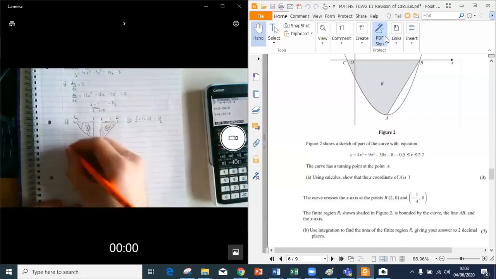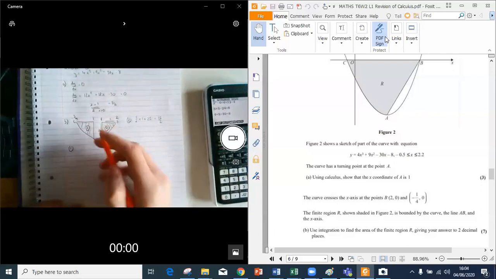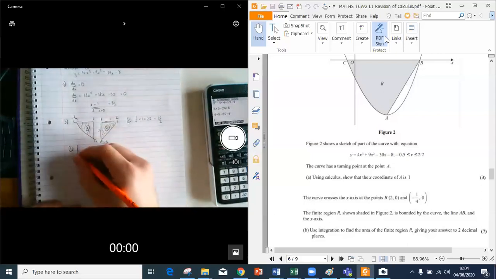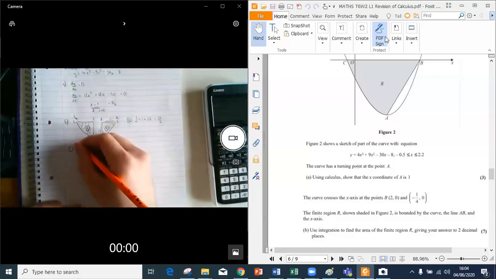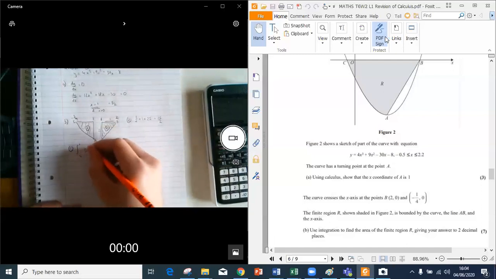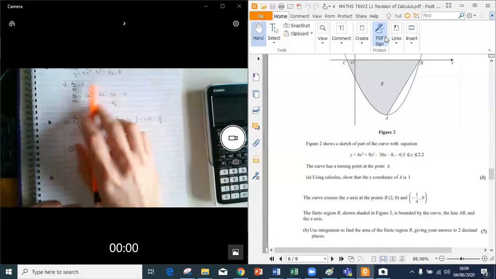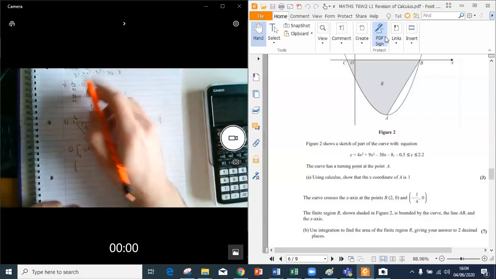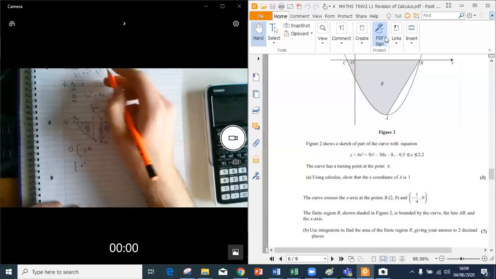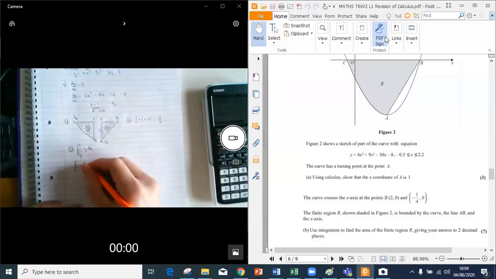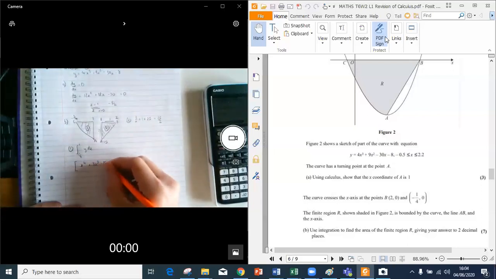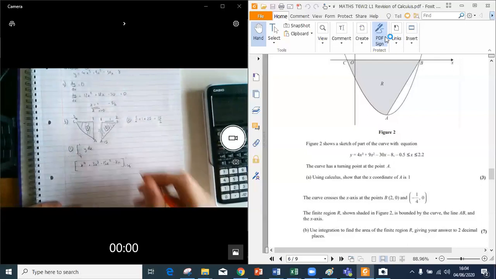And to get area 1, that's just the area underneath the curve between minus a quarter and 1. And we're just going to integrate what y is. So add 1 to the power, divide by the power, so it's x to the 4. Add 1 to the power, divide by the power, so it's 3x cubed. Again, so it's minus 15x squared over 2 terms, and that just gives me 8x, between minus a quarter and 1.